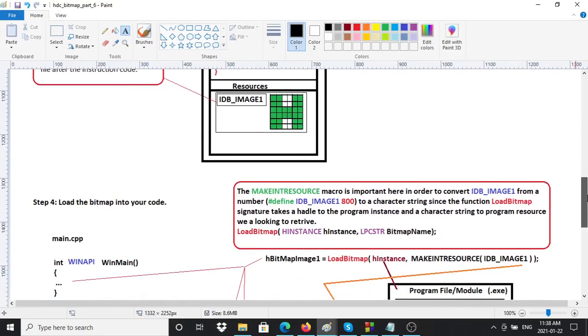The thing is, the LoadBitmap function takes a handle to the instance, but takes a pointer to a string, which is basically a C string, for the bitmap name.